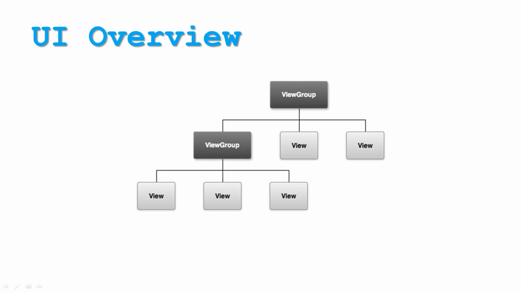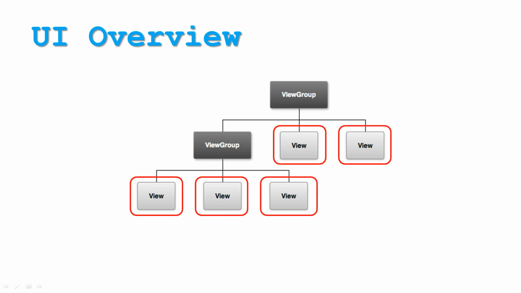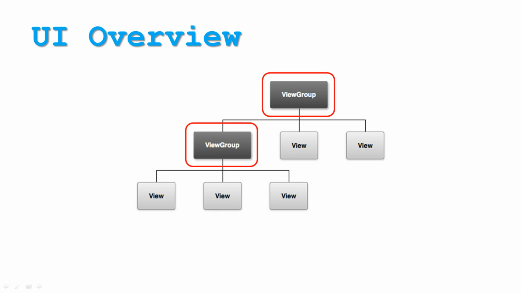All user interface elements in an Android app are built using view and view group objects. A view is an object that draws something on the screen that the user can interact with, for example, buttons or text fields. View group is an invisible container that holds and organizes child views. View groups can be nested to create a simple or complex hierarchy tree, but simple layouts provide best performance.